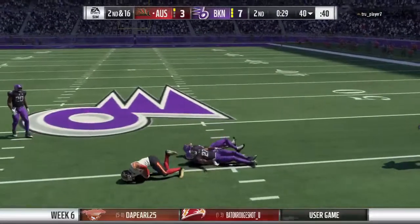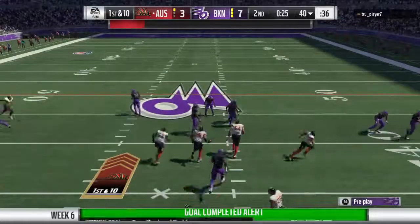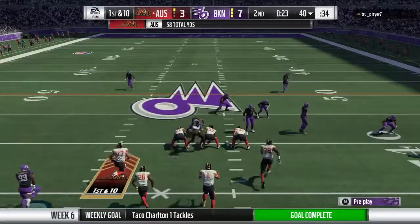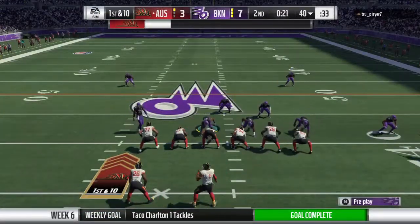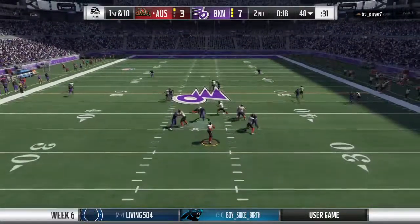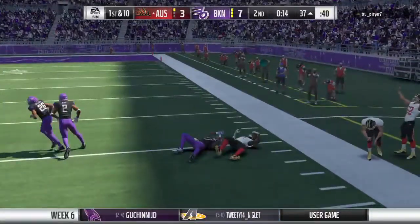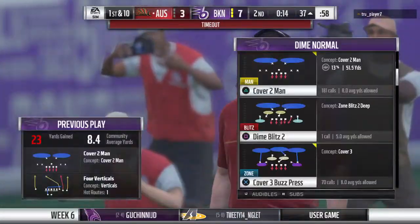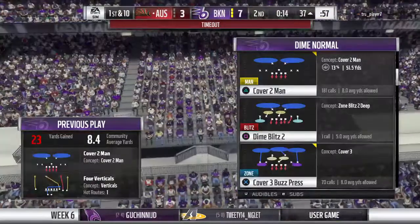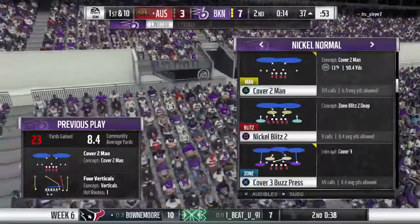Completes it to the rookie from North Carolina, Ryan Switzer, and he gets this one all the way up to the 40-yard line. A nice gain of 21 yards. Now a first down throw for Newton, and throw right side complete to Parker. And now before this first down play, we're going to get a timeout here, as they'll stop it with 14 seconds to go in this first half.